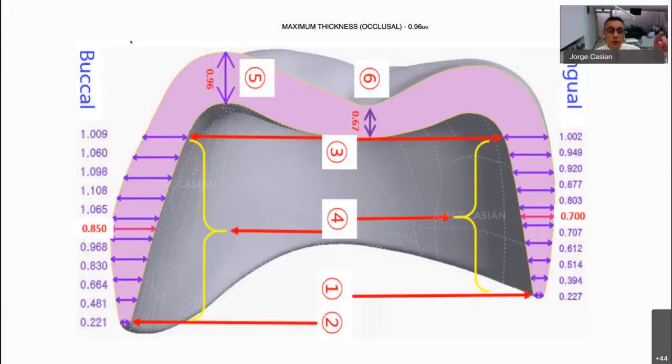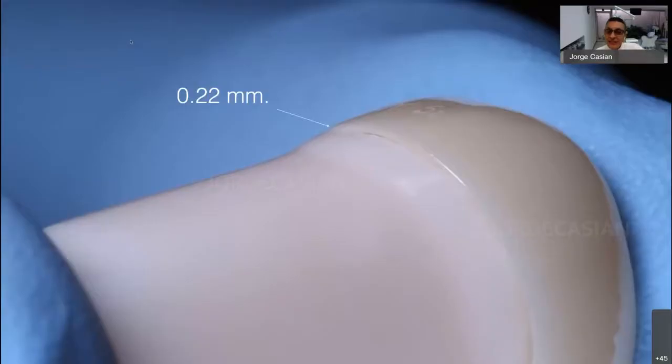So, the amount of occlusal reduction needed to place a pre-made zirconia crown on a permanent molar is about 1.5 millimeters. We don't need to do more than 1.5 millimeters of occlusal reduction. There is no reason to say that we do a pulpal communication during the preparation. The thickness at the cervical part of the crowns is just 0.2 millimeters. That is the thinnest part of the crown. That is a cervical adaptation of the crowns.